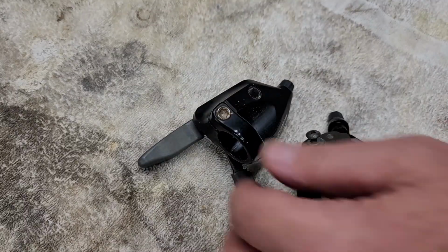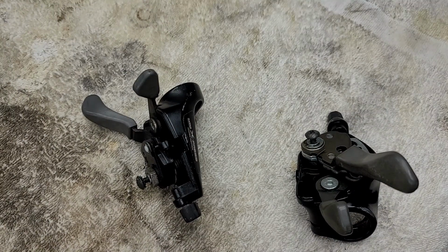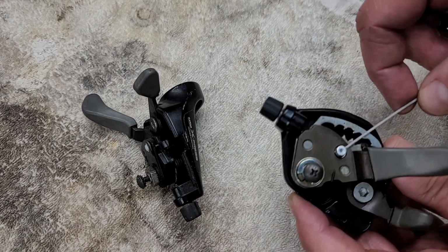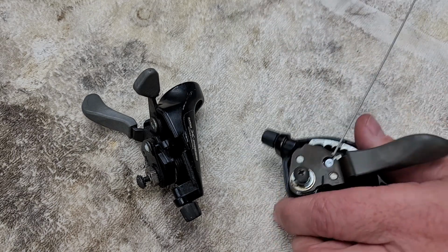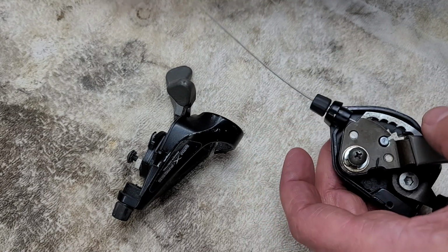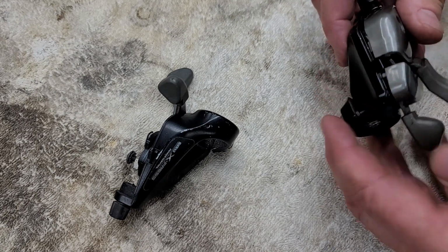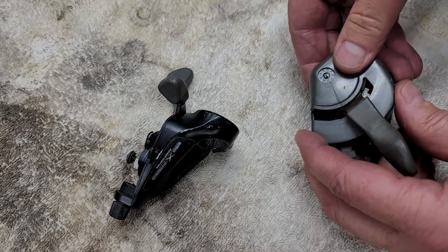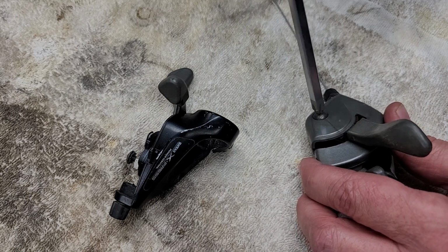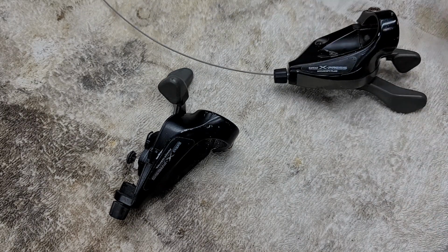So back to my shifter cable problem. There they are. Got them in the mail. Spent $36 on 2 shifter cables. Live and learn, but it kind of blew the budget on the bike in a way, but not really. I definitely learned something. Hopefully, while you guys are watching this, you'll learn from my mistake, and maybe if it's an unfamiliar shifter, not go willy-nilly and start cutting cables, because I probably could have used those cables that were there. They weren't in that bad a shape. So anyways, all straight now.